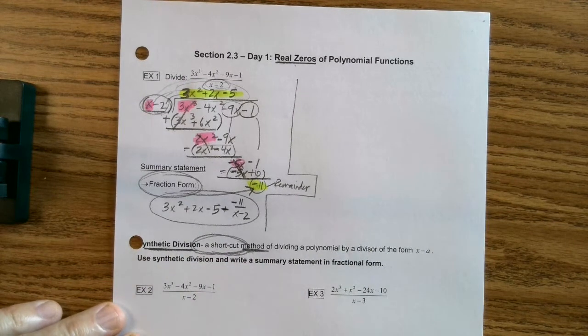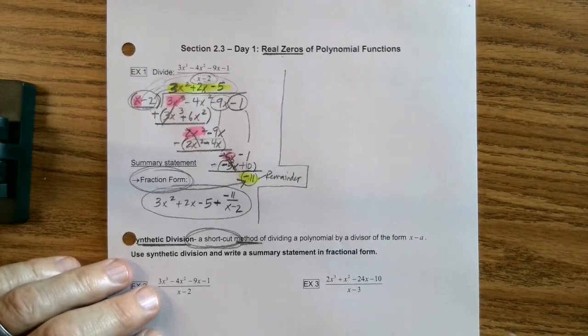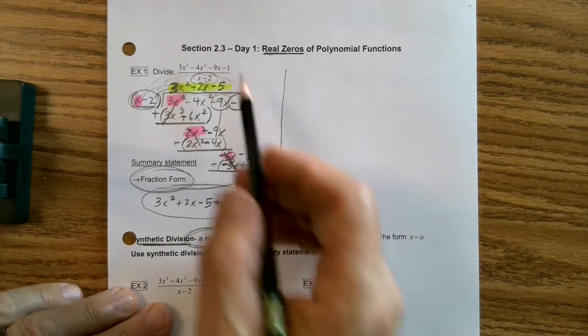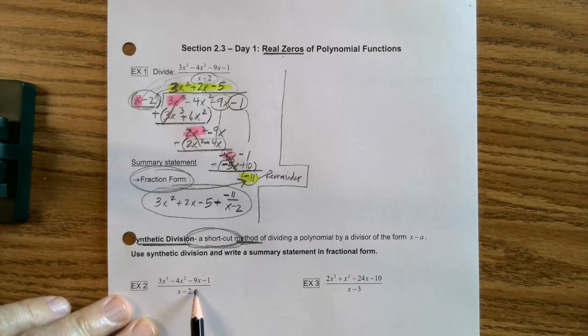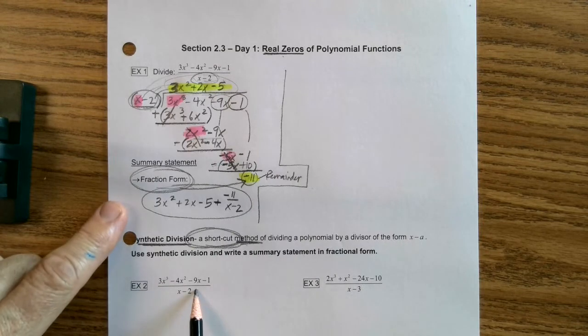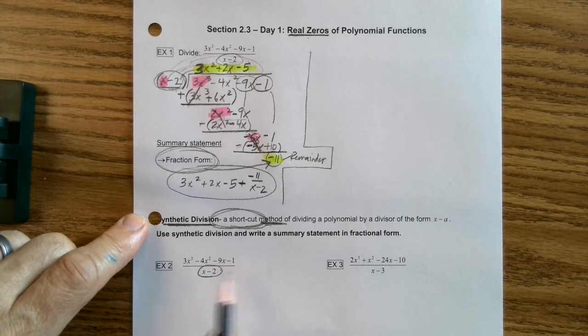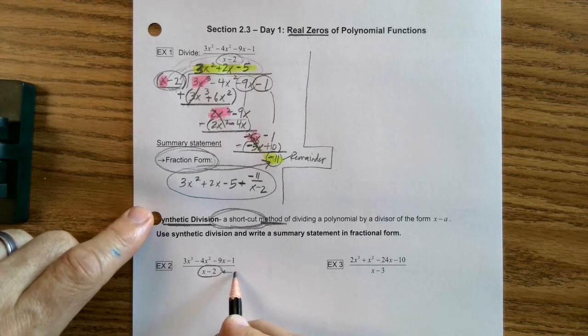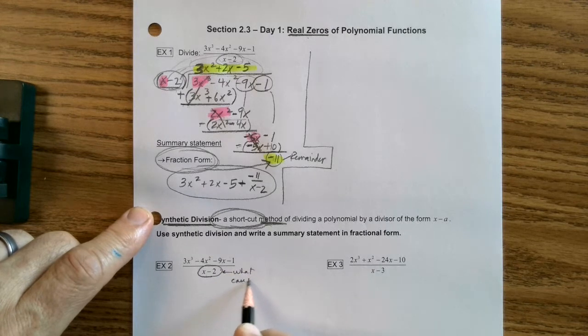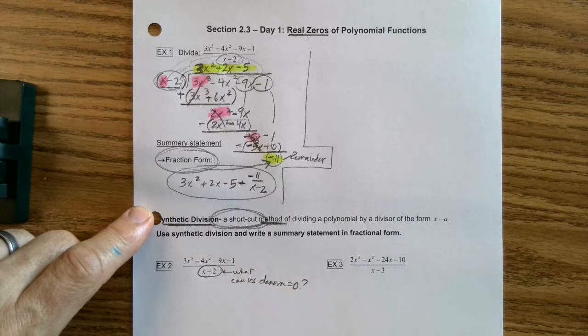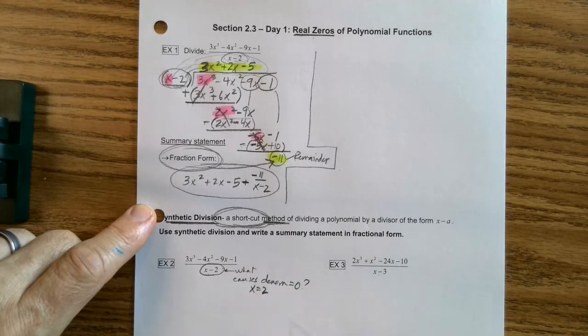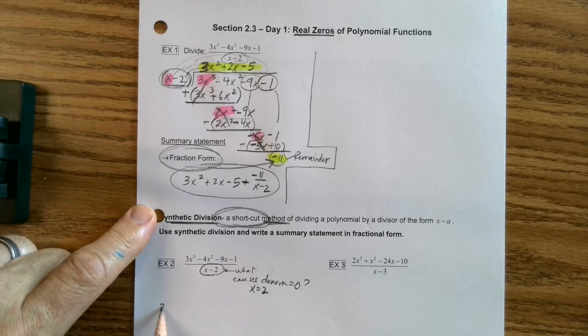Now, the reason we're doing that is to show you how nice this shortcut method is. And this you were taught in Algebra 2. It's just going to be a little bit of a blast from the past. So the first thing you do is you say, okay, well, that's the same problem, isn't it? So I'm going to show my work right down here. First thing you do is we're going to figure out what causes this to be 0. So what causes the denominator to equal 0? And the answer is x equals 2. And what you're going to do is you're going to put it right here.